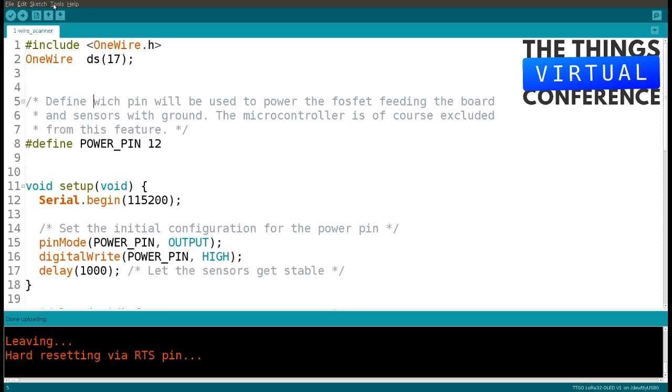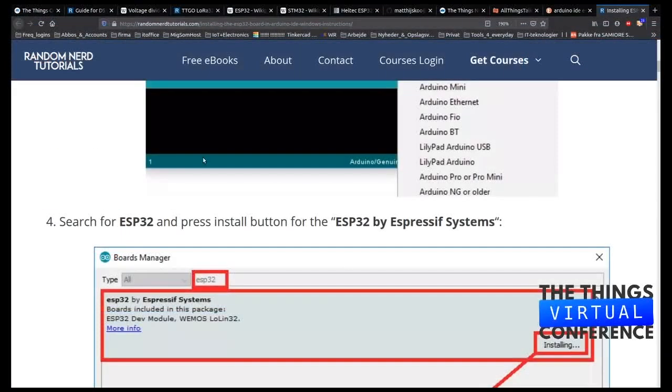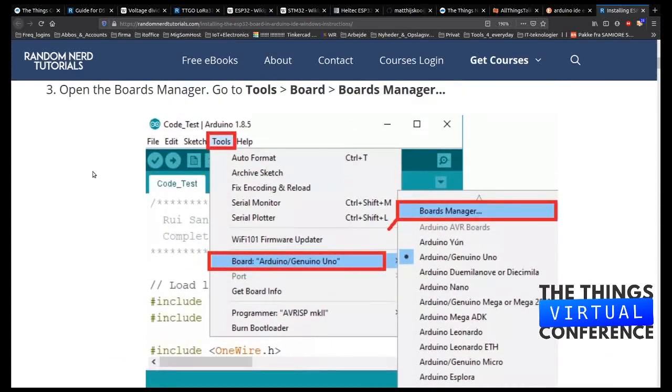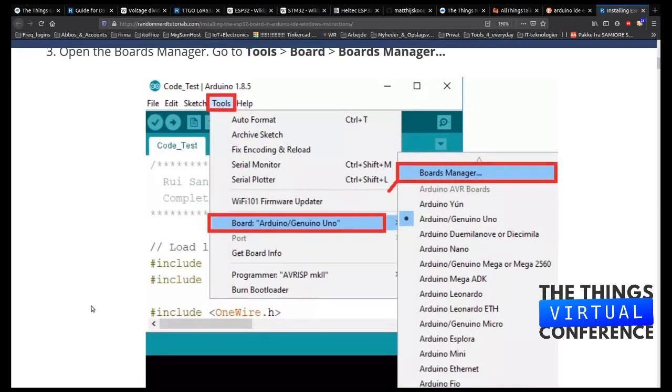If you have installed that, you would go into what they show down here. I can't show it right now because of my setup. I can't show it on my own Arduino IDE. But you will then go into the line Tools, down to Boards, and then over to Boards Manager. You wouldn't have seen that before because it's how it works here for me now. I can't show that. So it's very good we have this tutorial.